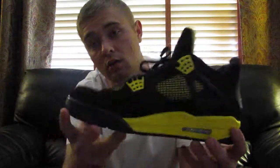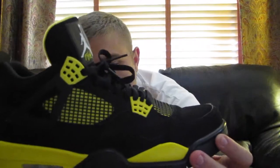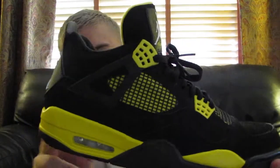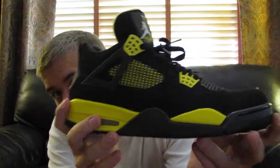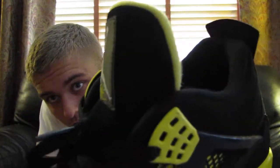The entire shoe is made up of nubuck. It's got tour yellow — or thunder yellow — all along the bottom, and all along the wing tabs. It's got black on the rubber part of the wings, and thunder yellow mesh behind the black netting on the front and back. The tag here has some thunder yellow accents, but the Jumpman tag is all leather, which is a really cool touch because the entire shoe is made up of nubuck.